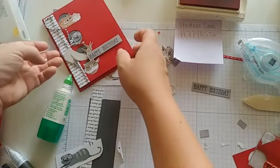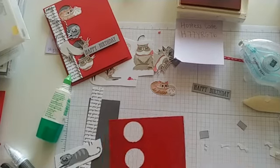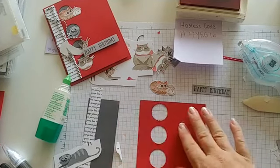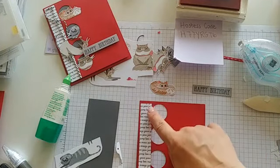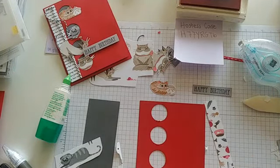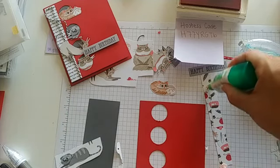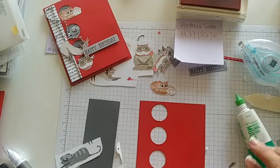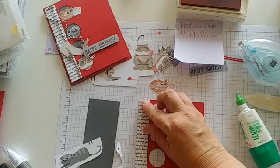All right, you ready to figure out how to build this awesome cat tree? Oops, as I shake you. First, we need to add our DSP strip right here. So let's go ahead and get our glue. And we'll put some on there. I'm using that same fun word DSP for this strip here.